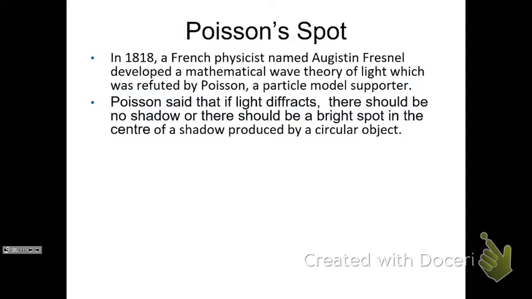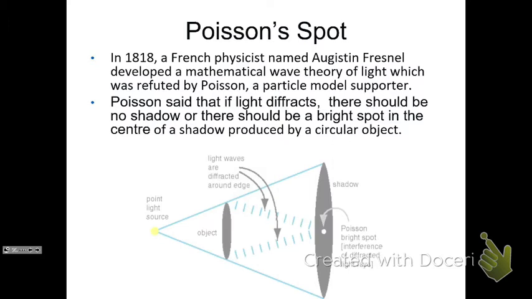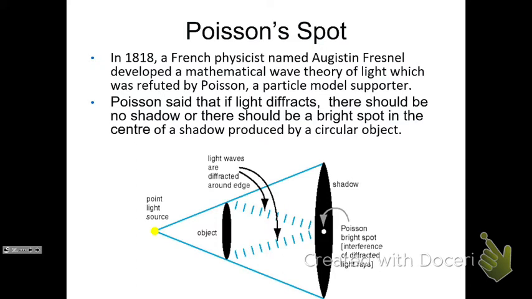So basically, if you hold up a basketball here, because of the way that the light is going to be diffracted around the basketball, there should be a bright spot in the middle of the shadow behind that basketball. I don't know, it's kind of like woo-woo science, but it's true, actually. This is a real thing. Wait, it is? Yeah, this is a real thing. And I'll show you guys a video that will kind of support that, right?